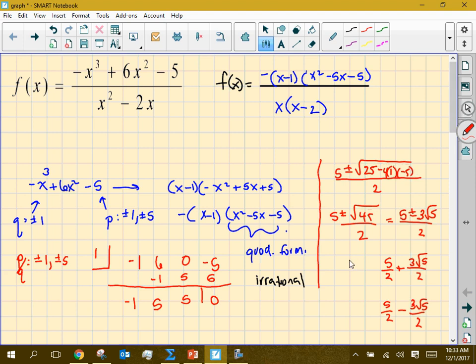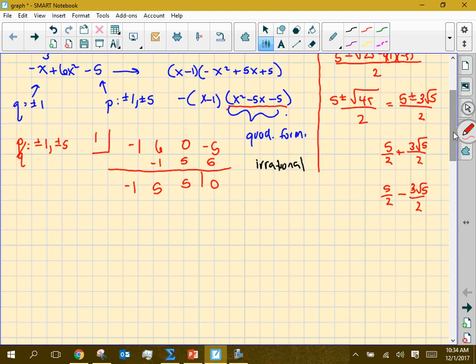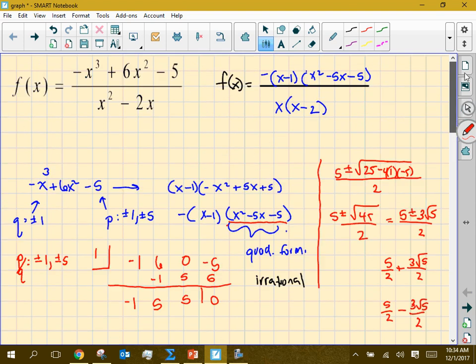Those end up being the additional zeros, not the additional ones, but those are the zeros for that function, or that expression there. So what that tells me is that this original numerator would have actually factored to, I'll write it here in green, we had our negative, and then our x minus 1, and now it would be x minus this thing.